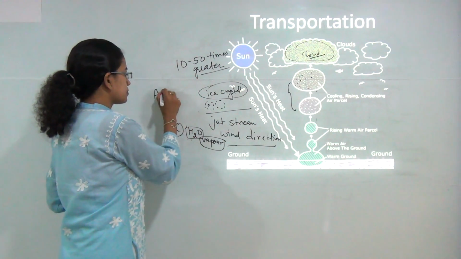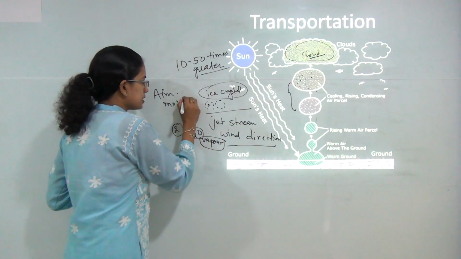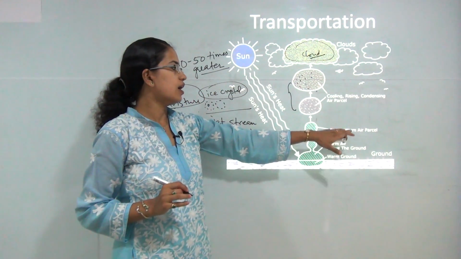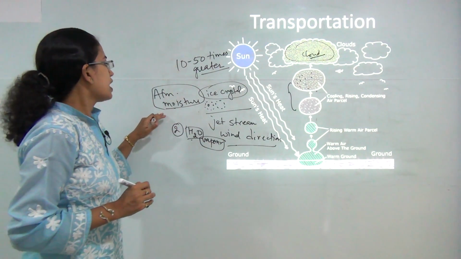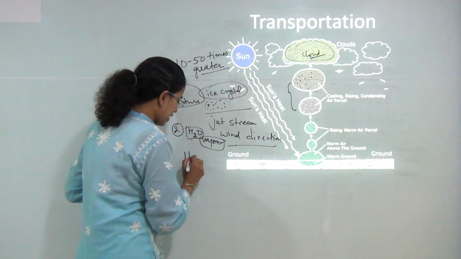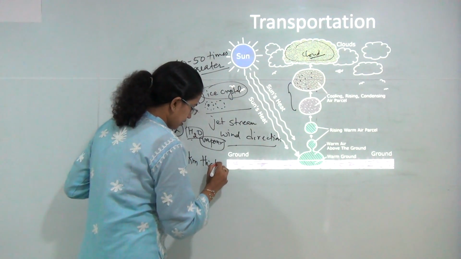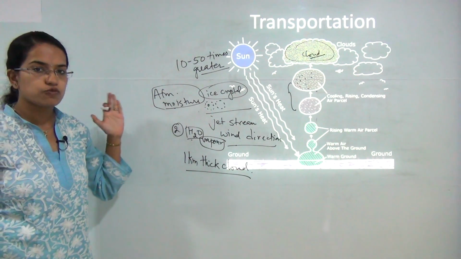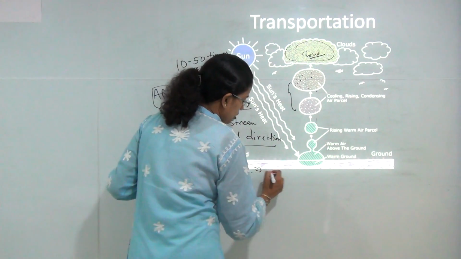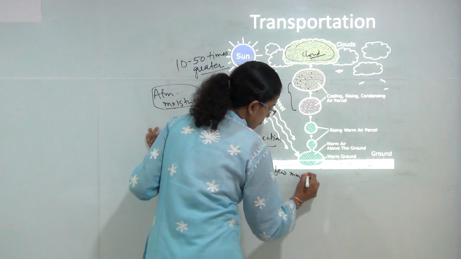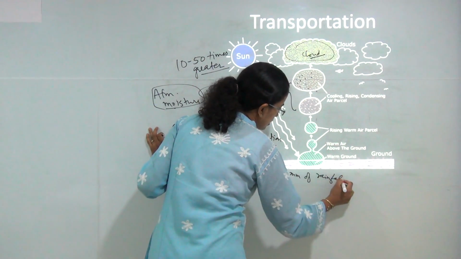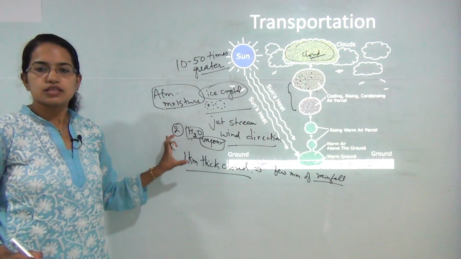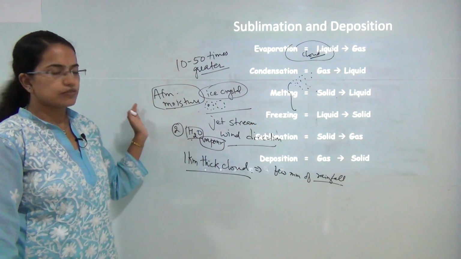So the atmospheric moisture is again a major source that would further lead to the balancing of the water cycle, and it is assumed that around 1 kilometer thick cloud, I can say these clouds look very huge, and even if the cloud is 1 kilometer thick, it would cause only a few millimeters of rainfall. So it's very important to note here that the amount of rainfall is very less in comparison to the thickness of the actual cloud. So that was the second stage.